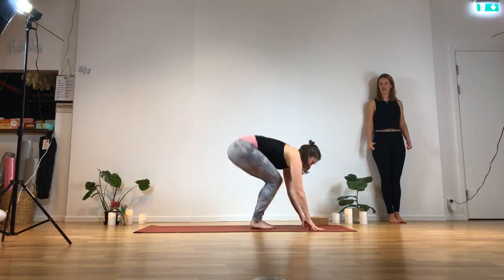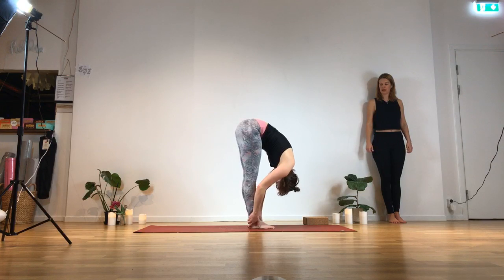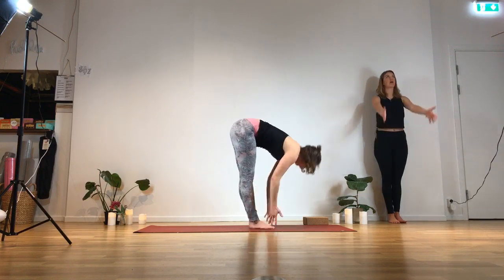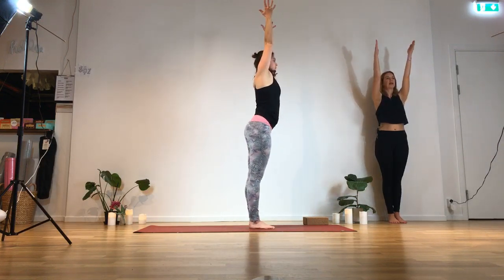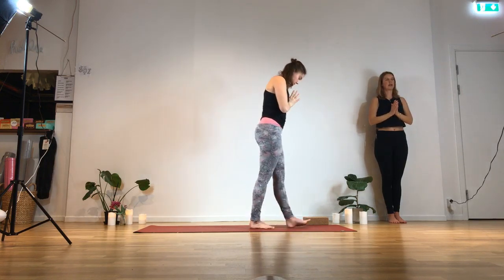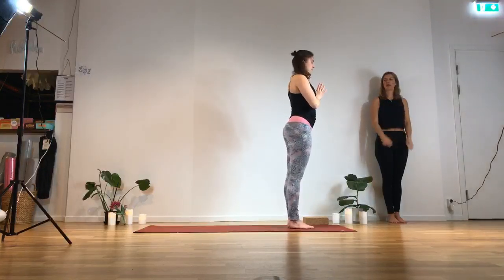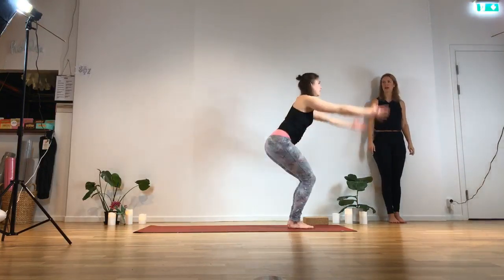Inhale, Ardha Uttanasana. Exhale, fold, Uttanasana. Inhale, come up, reach the arms. Exhale, hands in front of the heart. Close your eyes, take a nice breath. And then inhale, Utkatasana, chair pose for 5 breaths.